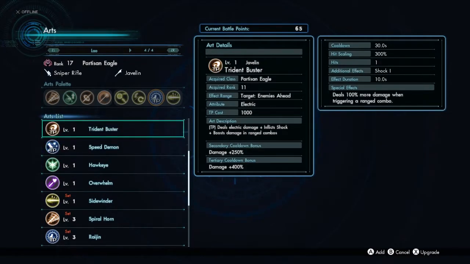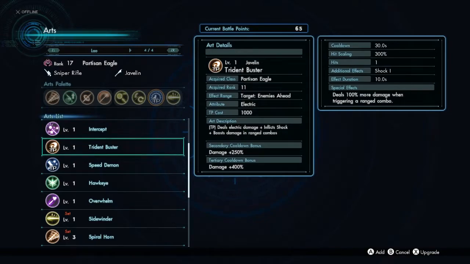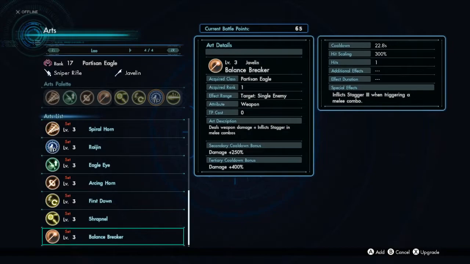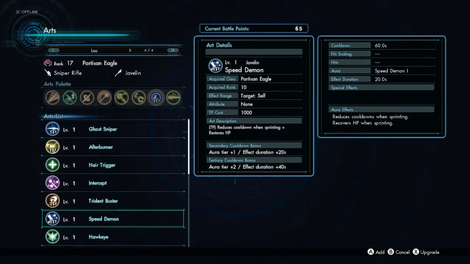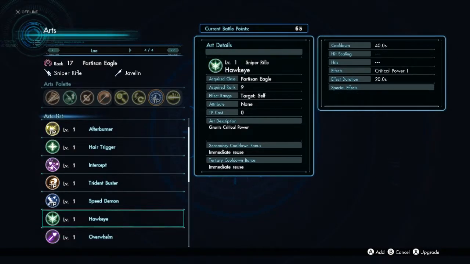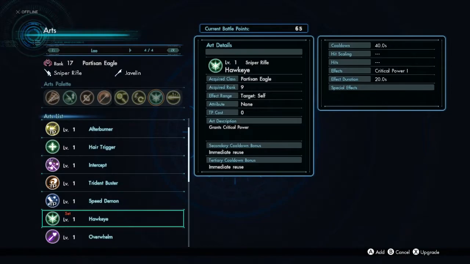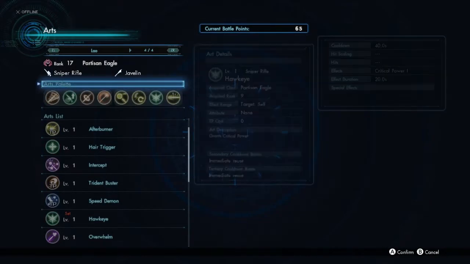So I would rather, just Trident Buster. Deals electric damage, inflicts shock, boost. Ah, that takes TP, though. I don't want to have a TP one. Let's set you to... What is Hawkeye? Grants critical power? That sounds immediate reuse. Oh, that sounds nice. Last 20 seconds. Let's give him that. That sounds like a good aura. We'll give him that.